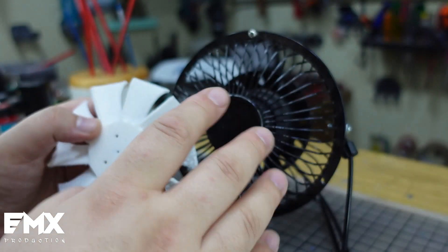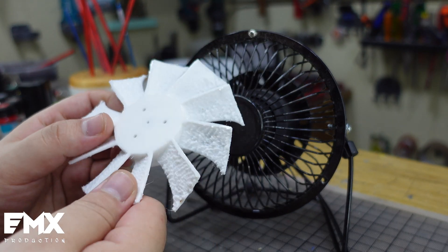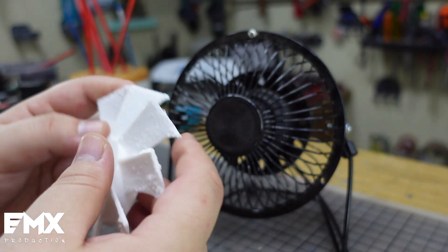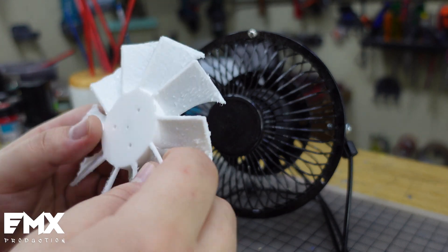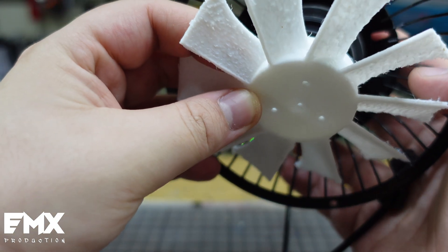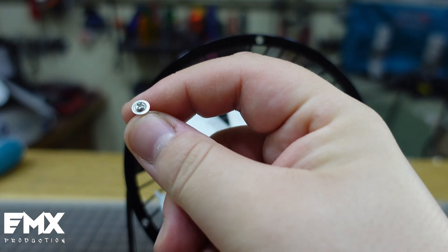And even if they manage to go out, this is such a low RPM that they ain't gonna travel more than 10 to 20 centimeters. And still, this material is so soft that even if it hits you in the head, I don't think you're gonna get a big bump. This just slips on and then it uses a small screw to attach.